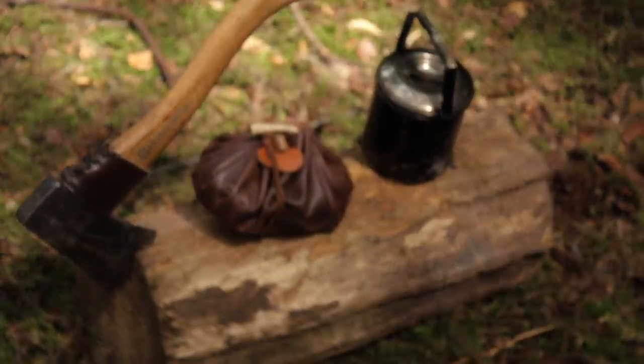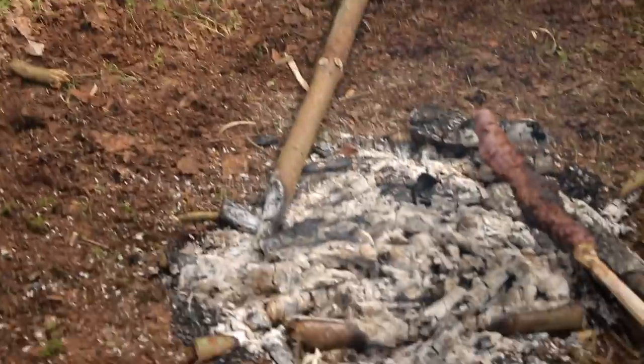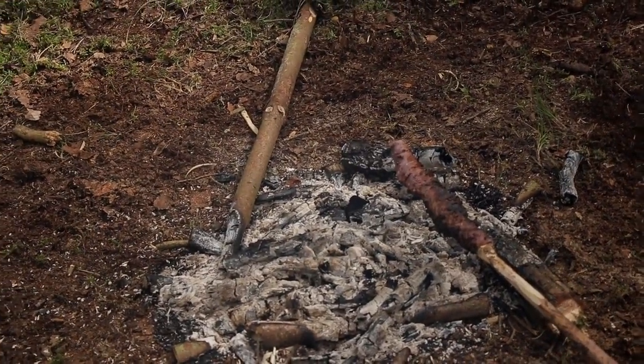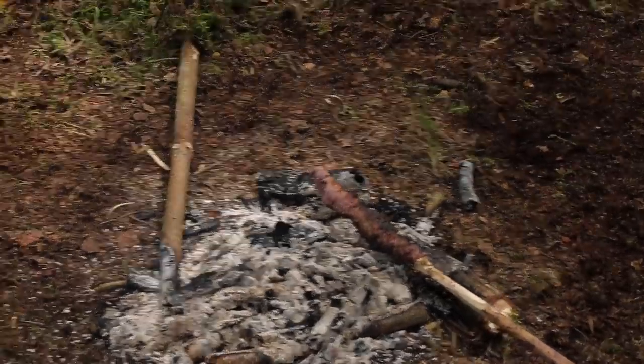So that was that. Then I had my chopping log and prep log, where I prepped all my food and did my chopping and things like that. If you want to get rid of bugs a bit more and make the fire smoky, you can put some greener wood on the fire, or some damp or rotten wood. That will help get more smoke as well to prevent the bugs coming to you.